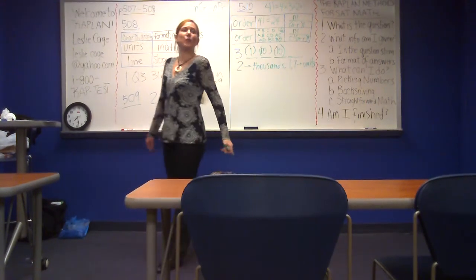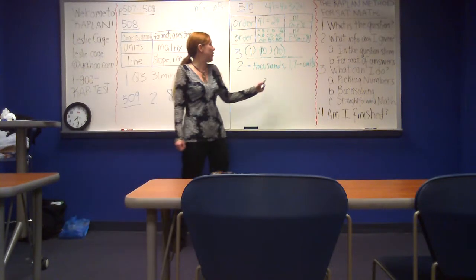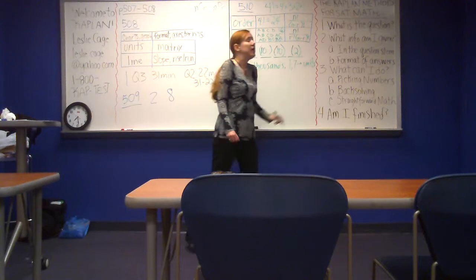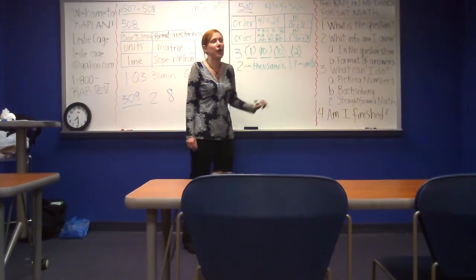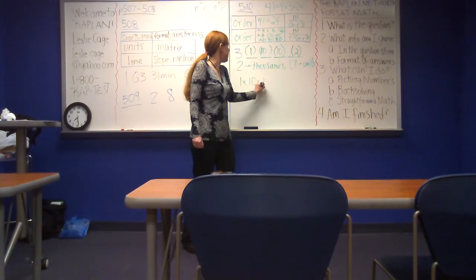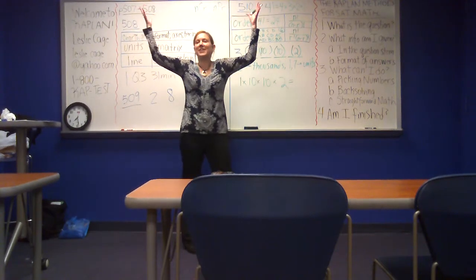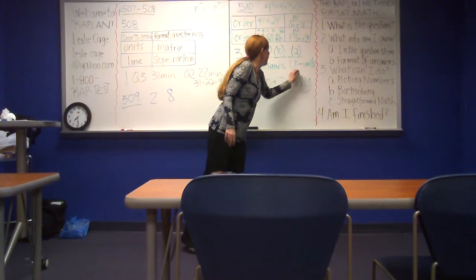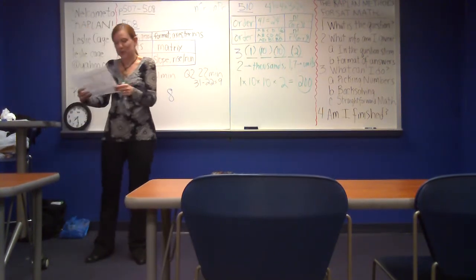Awesome. And what about the ones digit? Are there rules? Yes. And what do the rules say? How many can there be? 2 different ones only. So, in order to find out the number of possibilities, you multiply all those numbers together. And what do you get when you multiply 1 times 10 times 10 times 2, folks? Everybody. 200. And 200 is our answer. Grid it in. And you're doing great.